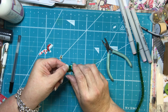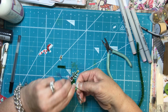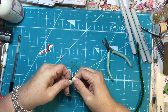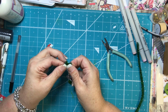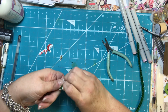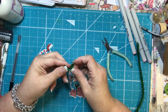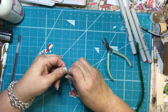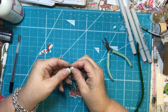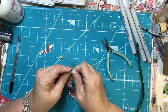Move him over there. Move him over there. There we go. And then the next one, move him over there, move him over there. And then the last one, move him over there. Move him over there.